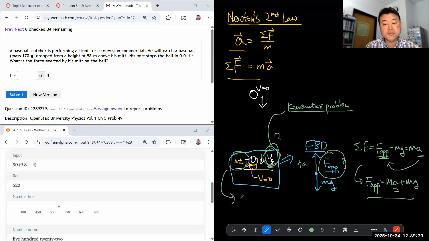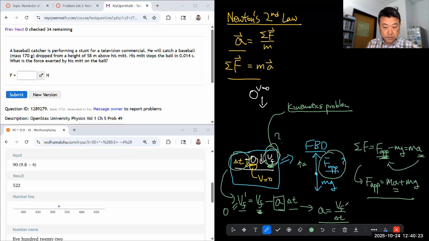So from kinematics, I can say my final speed, let's say V final prime, is equal to my initial speed, which is labeled as Vf here, and I guess with acceleration being upward, let me just say I'm dealing with the magnitudes, minus a times delta t. So from here I can solve for acceleration. In fact, let me do that now. So acceleration, once I have this number for V final prime, which is just going to be 0, so once I have a number for the Vf, it's going to be Vf divided by delta t.